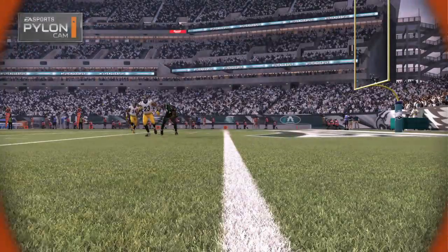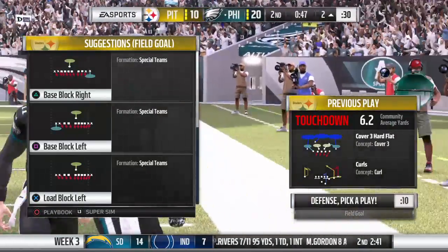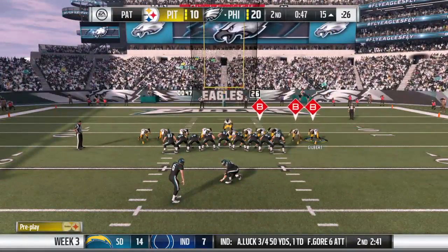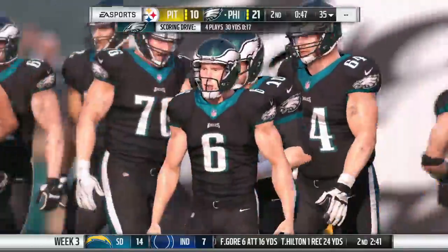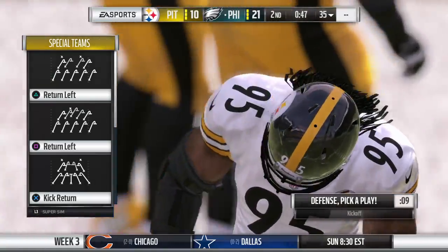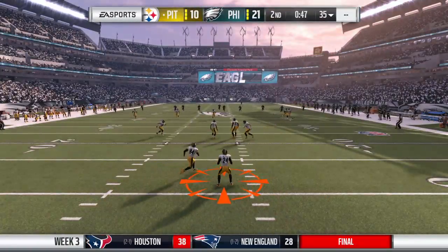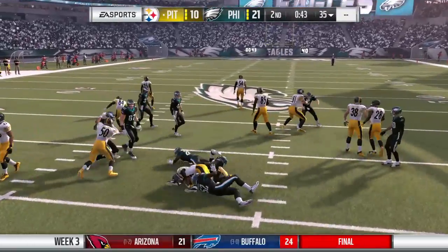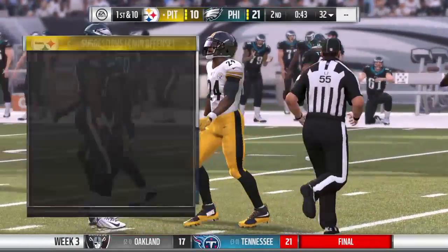They don't want to give up anything on the other side. No, not at all, because if they don't, it almost had the feel of an imposing their will score. And right now, they want to make sure they keep that and carry it into the 2nd half. It's good, and it's 21-10. The Eagle kick team out there now as they run up and send this one away. On the return, here's Justin Gilbert. And they're going to start this drive in pretty good shape as they get it up past the 30.